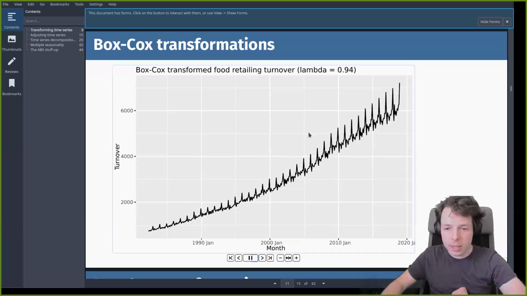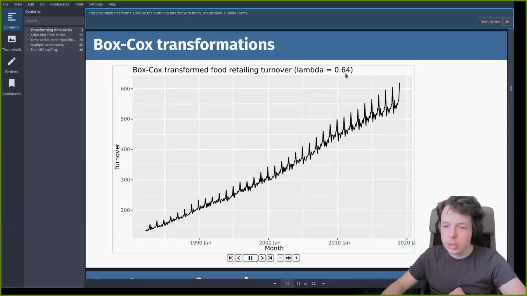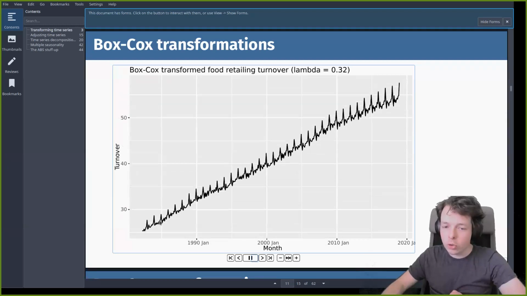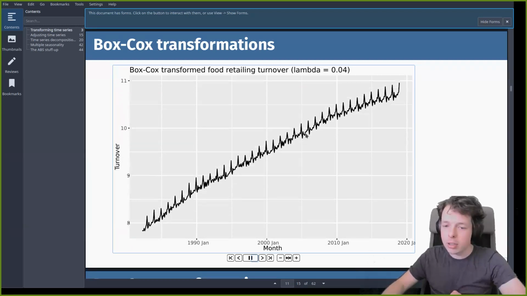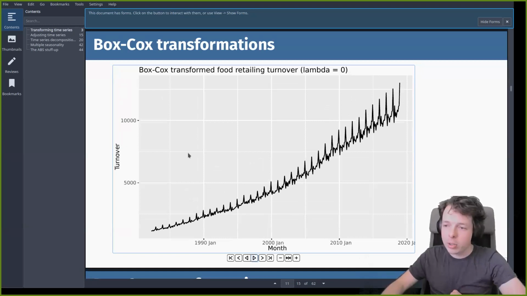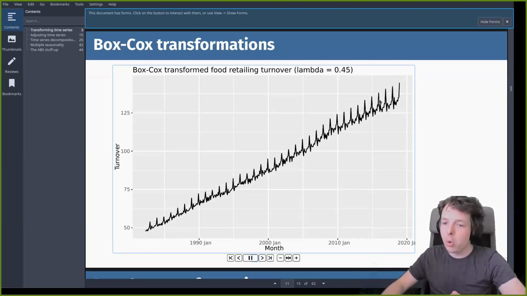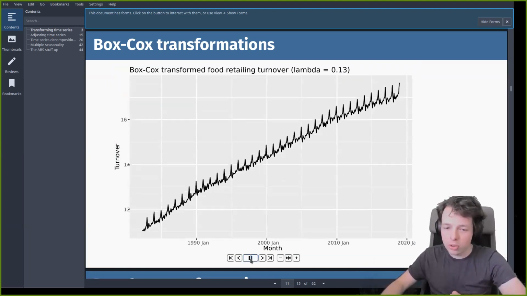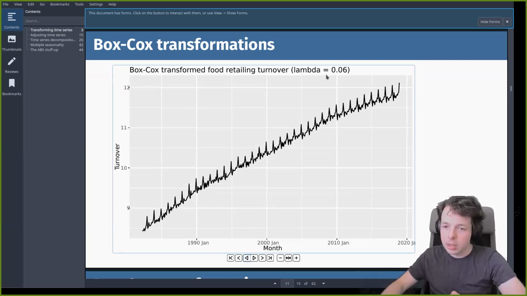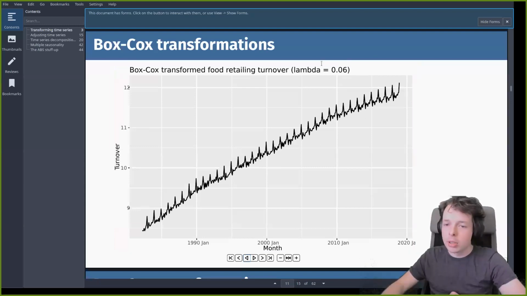Okay, so if I press play here, you can see lambda is going from 1 towards 0. And as we get stronger and stronger, you see the shape of the seasonality begins to change. We start with a very multiplicative pattern, and then by producing a stronger and stronger transformation, you see the seasonality looks more similar. And let's try and press pause at the right spot, maybe here. Lambda equals 0.06, we now have our seasonality having the same size for the entire time series. So we want to find a lambda parameter that produces the simplest time series possible.